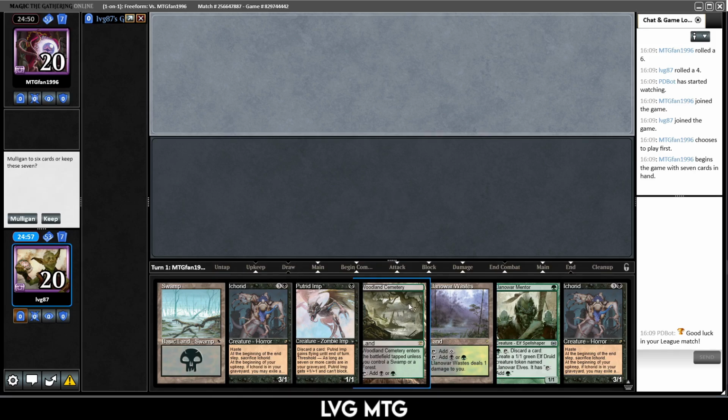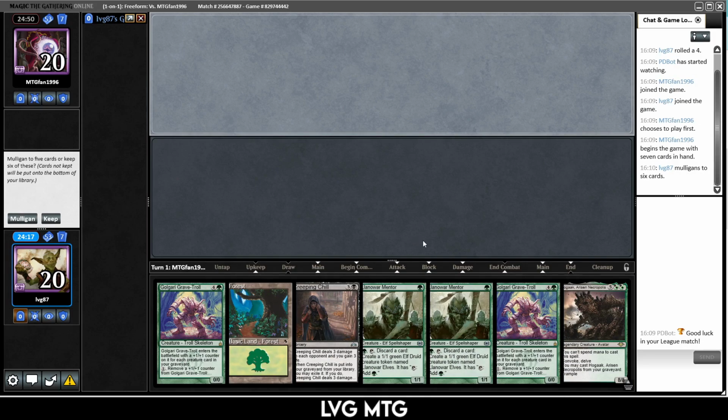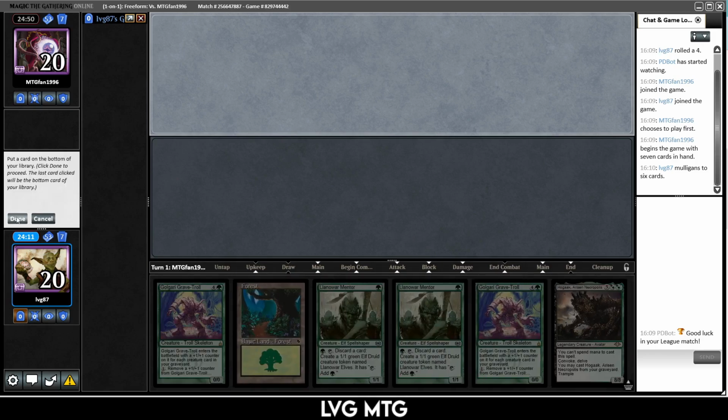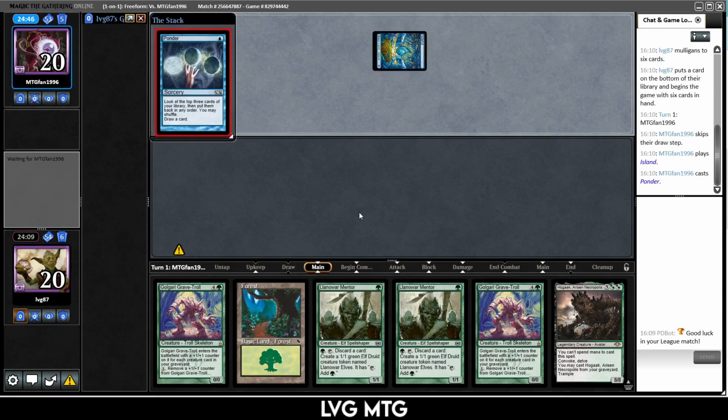This hand has a lot. Doesn't have a dredger though. These Icarids aren't great. I think as awesome as this hand looks, I have to put it back. What does it otherwise do? I guess I make it like a turn 3 Icarid. No, let's mull. I guess I keep this hand. We bottom the creeping chill.